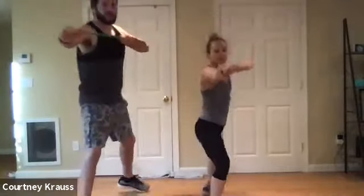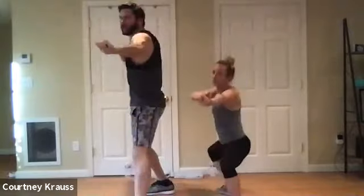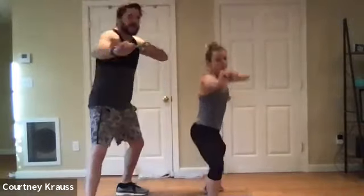Pull. Can you challenge yourself to get a little bit lower here in that plie? And Courtney was a Girl Scout. She got her bow and arrow badge. It's true. We're almost there.